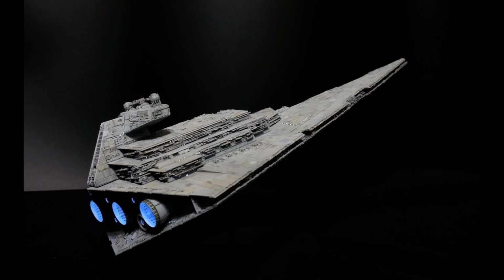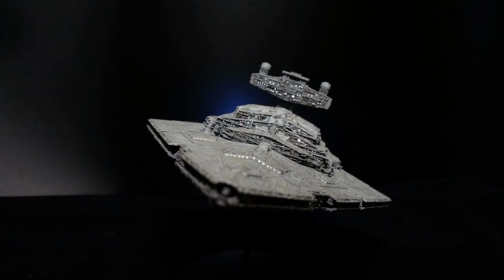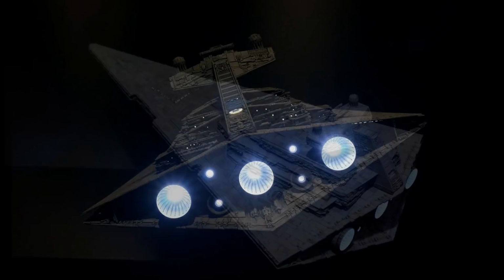I think I would have been happier if I had a final color that was a little bit closer to white, because I did want to do a more white Star Destroyer. And I knew that the wash was going to taint the base coat, but it tainted it a little bit more than I was expecting.